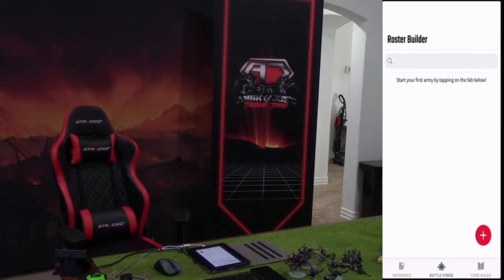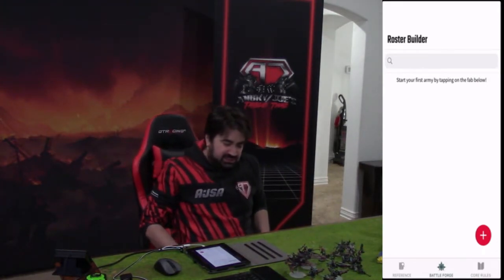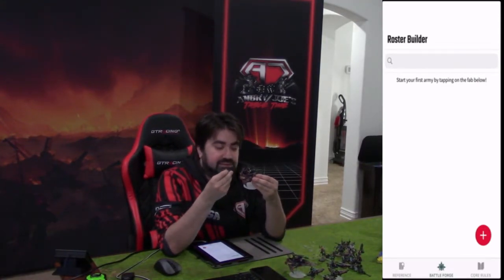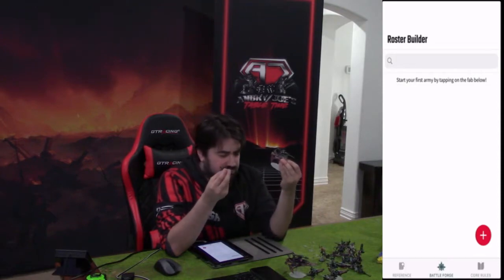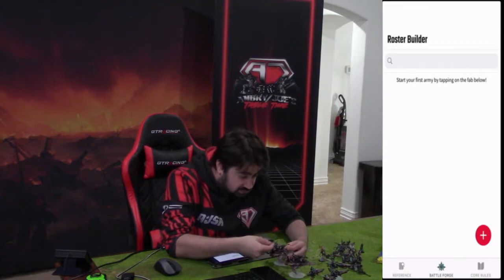Okay. So I got all these. Now, technically, you can create allies, right? And you can put some Eldar in a Harlequin list. But if you're trying to build nothing but Harlequin, where does this go?